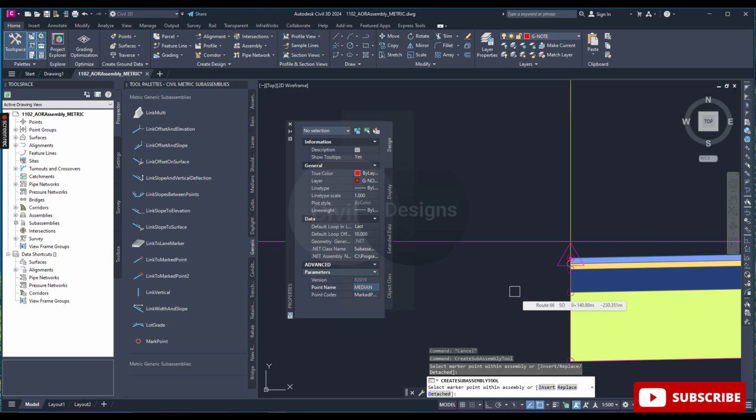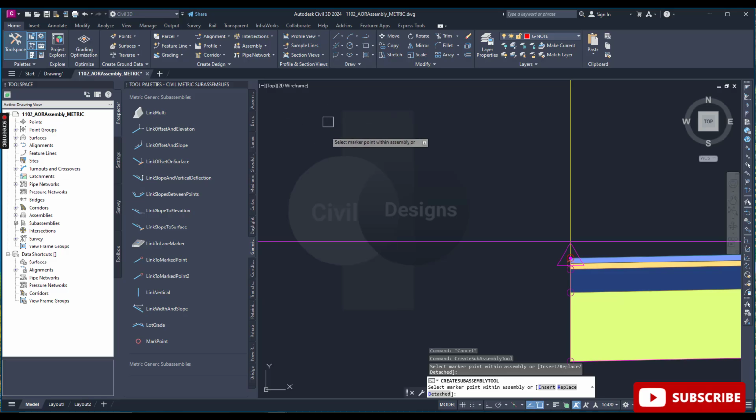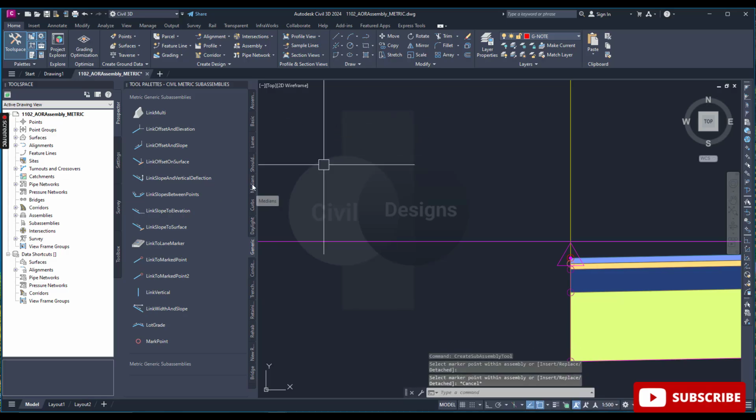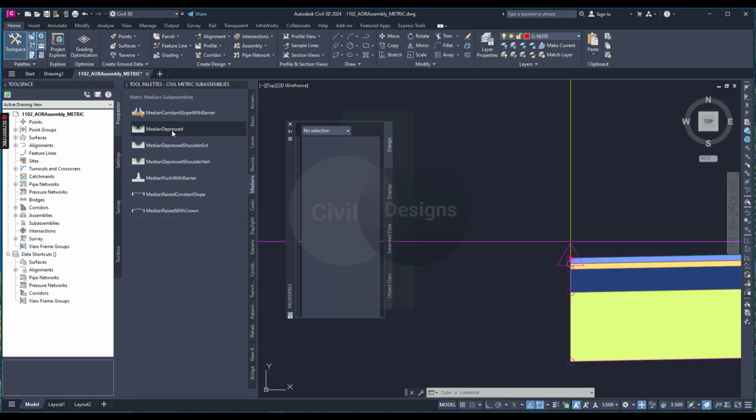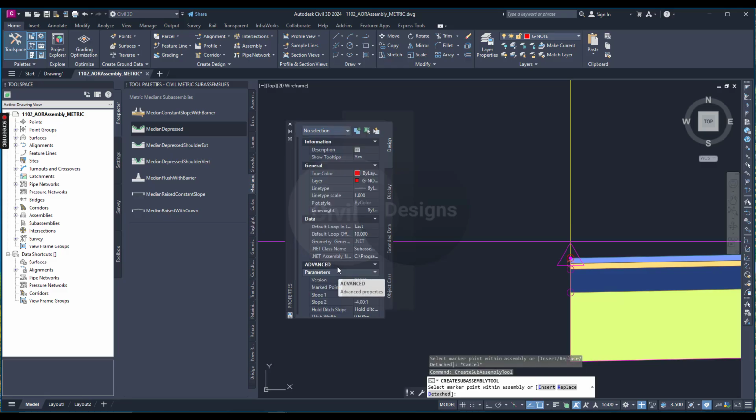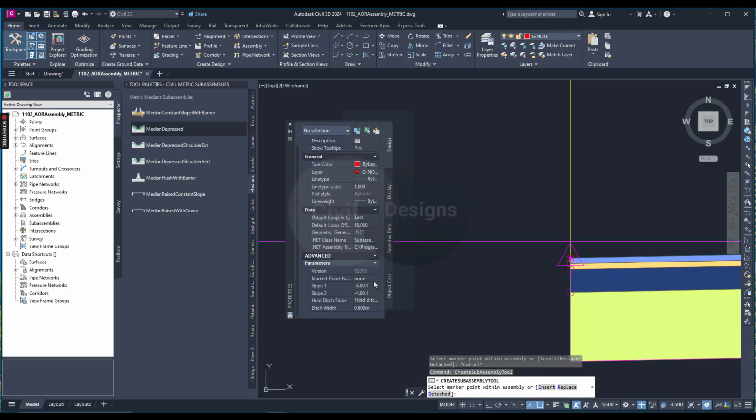Now on the median tab, close this one, and here on the median tab select median depressed and change the marker point name to median. Okay.